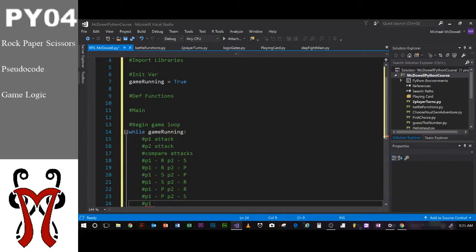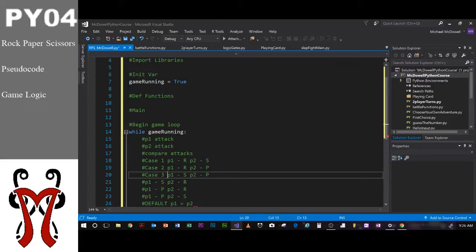And then we have player 1 equals player 2. And that would be if player 1 chose rock and player 2 chose rock. If player 1 chose scissors, player 2 chose scissors. Player 1 chose paper, and player 2 chose paper. So that would be this last statement right here. So we'll call this the default statement. And each one of these would be a different case. So this is case 1. This is case 2. This is case 3, and so on.